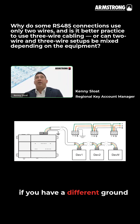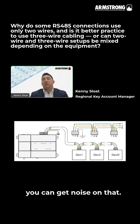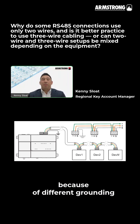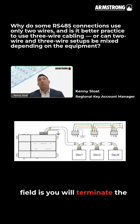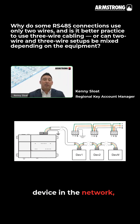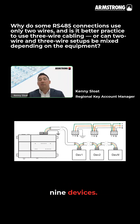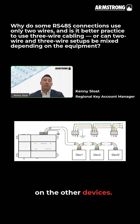If you have a different ground reference — let's say you have 10 pumps and you're doing this — you can get noise on that. You can actually have grounding issues because of different grounding references. So what a lot of people do in the industry or out in the field is you terminate the ground wire on your first device in the network, and then you actually float, meaning you just don't connect the ground on the other nine devices. So you're allowing that ground somewhere to drain, but you don't have that ground potential reference interference on the other devices.